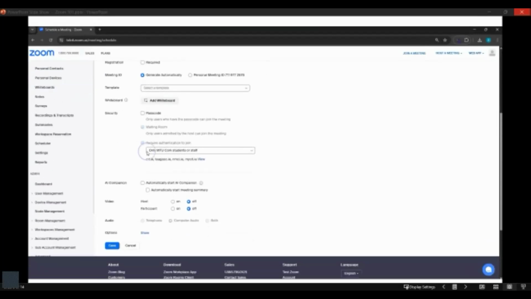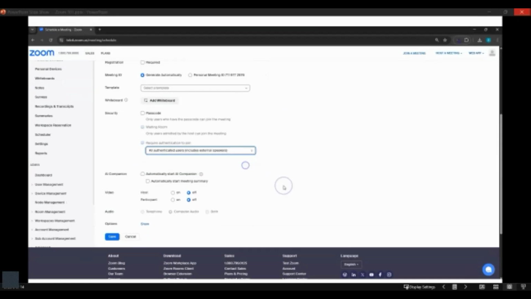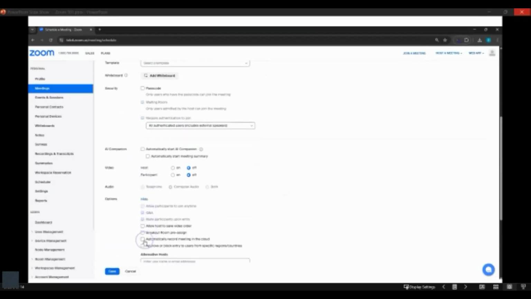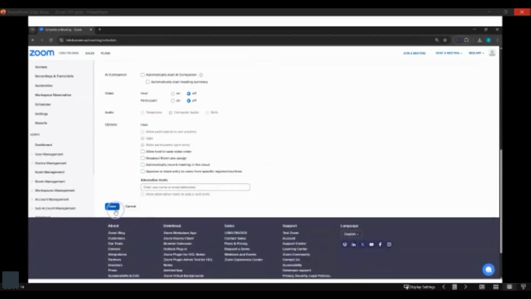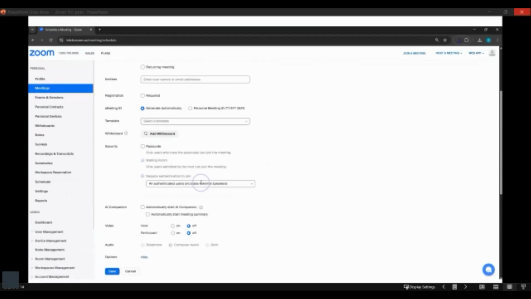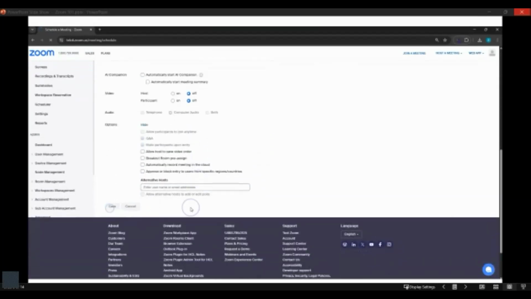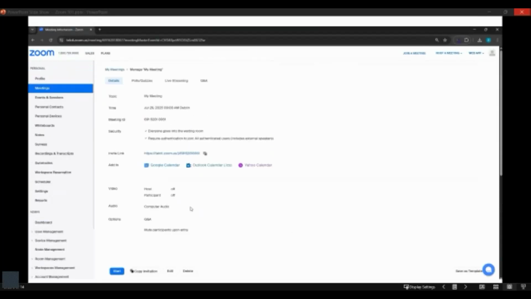And also say it's with an external person you're having a meeting with, you want them to be able to join. Again, you do all authenticated users. There's other options. So again, you can automatically record the meeting as well. And then when you're happy with all your settings, you just click save. Then similarly, like Canvas, you can just copy the invite link and share that with people. So that's how you set up a meeting outside of Canvas.